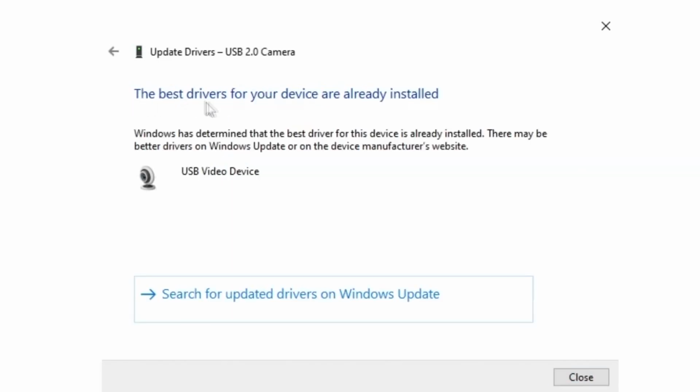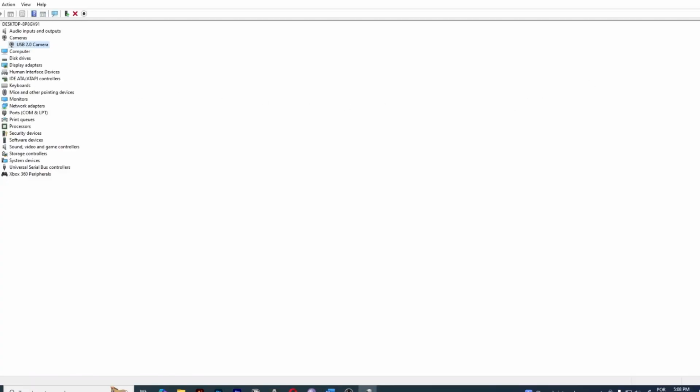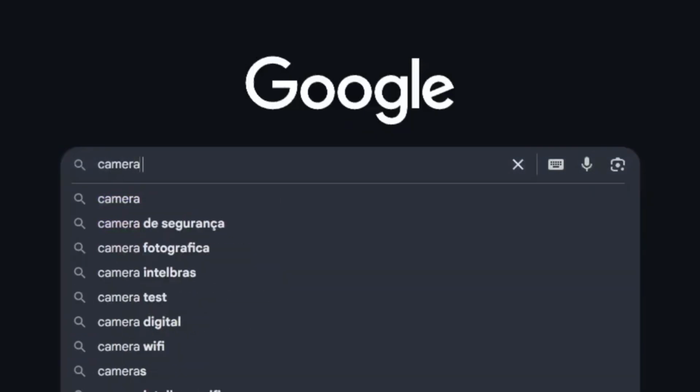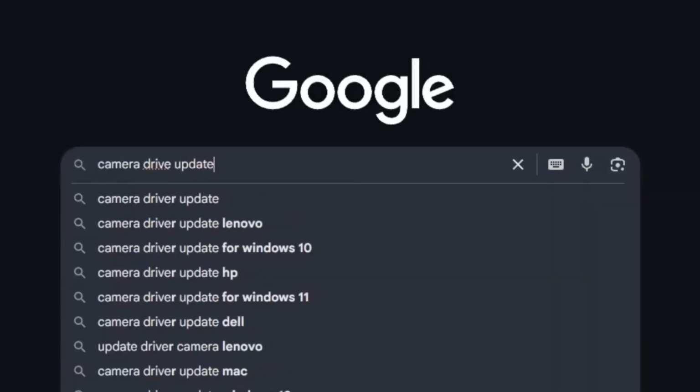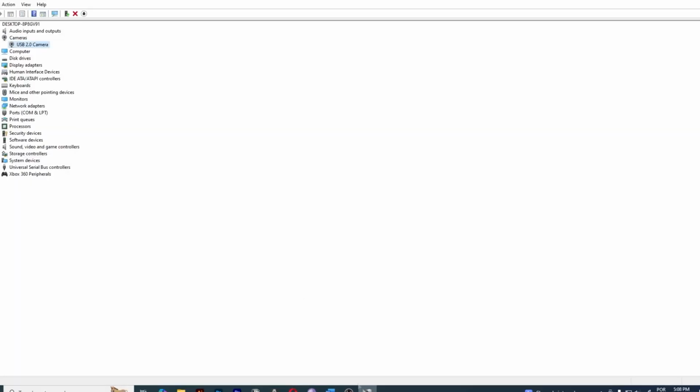For me, the best drivers for my device are already installed. Okay, you can go on search for updated drivers on Windows Update, and if it doesn't find any, you can go on Google, camera driver update.